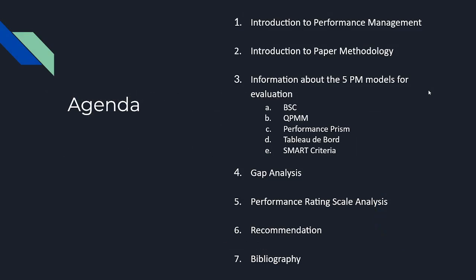So, our agenda for today is going to be an introduction to performance management as well as an introduction to the paper. Then we're going to move into talking about the 5 performance management models that we're going to be evaluating. And then we're going to talk about the 2 analysis types that we use, which is the gap analysis and the performance rating scale analysis. And then we're going to end off today with a recommendation of a performance management model.